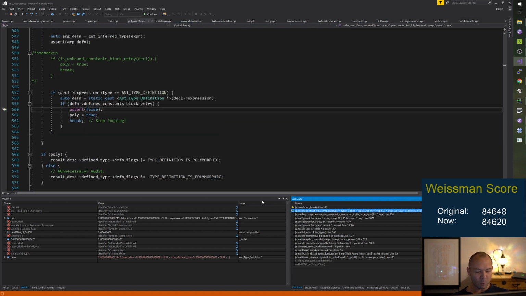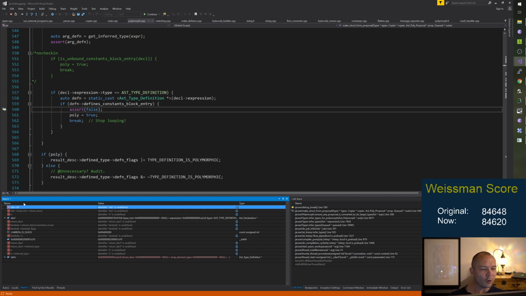Okay, make struct from proposal. Defines. Okay, so we have a variable bound to another variable in another thing, I guess. And I guess that's a thing.